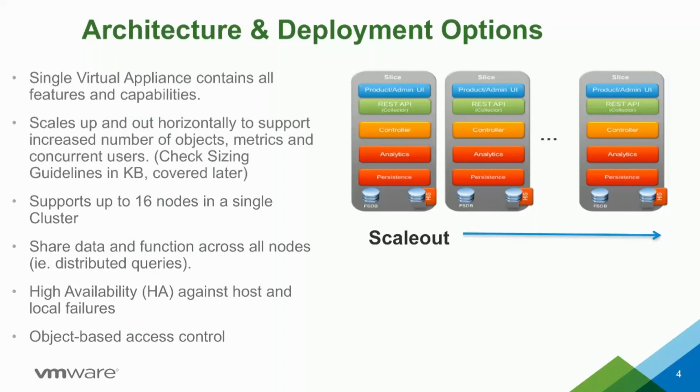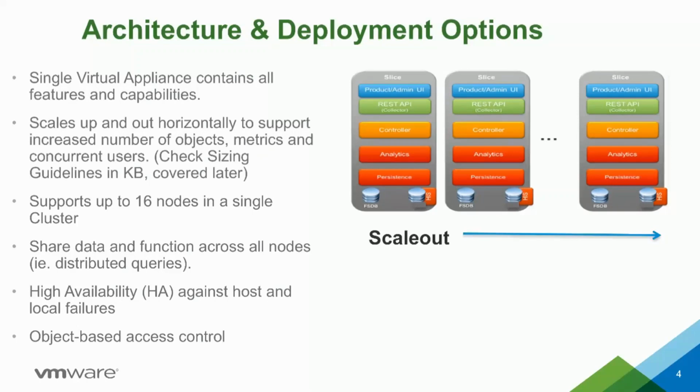Also, you can connect to any node within the cluster to get UI capabilities so that, again, I can come in at any location, spread my UI load across any of the nodes in the cluster, and get better performance. One of the things this clustering architecture gives us is the ability to support high availability. This means that if one node goes away, the rest of vRealize Operations will continue to run without any data loss.